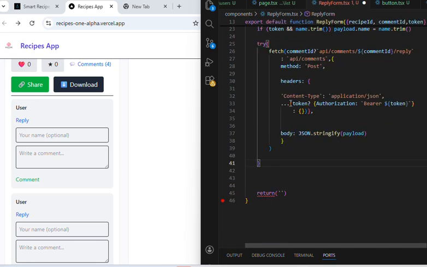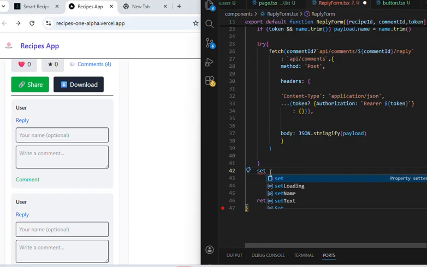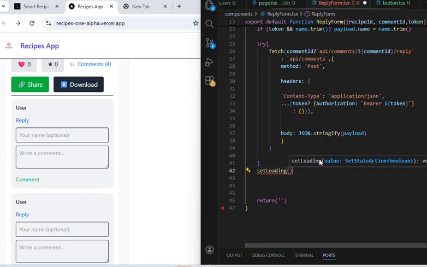I mean, here actually, I want to set the loading back to a default state. Sorry, back to false, right?